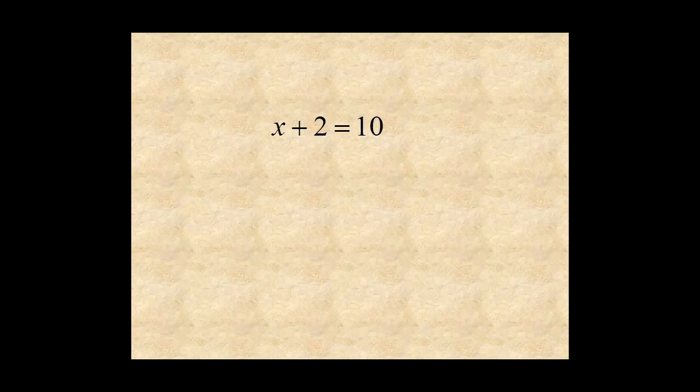You can probably solve this equation just by asking yourself, what number plus 2 equals 10? If you think about it for a minute, you can see that x would have to be two numbers before 10. So you would subtract 2 from 10 to get 8. And think, that's got to be the solution. Being the careful person you are, however, you would check the answer by asking yourself, is 8 plus 2 equal to 10? Since the answer is yes, you would have the solution, x equal 8.